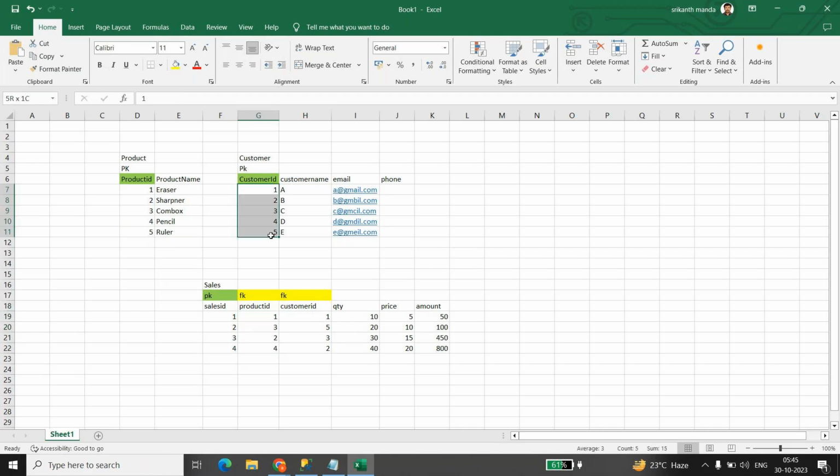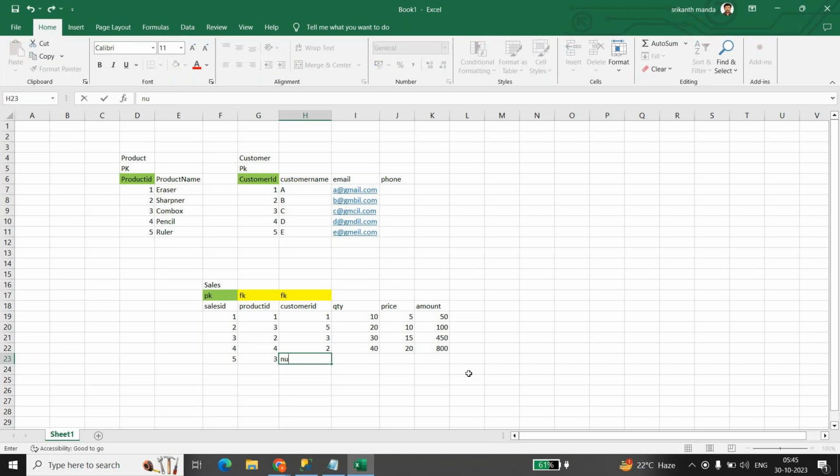Can I go and insert like this? Here I'll put something like 3, and no customer, null. Here I'll give 10 quantity, price 55, amount 550.